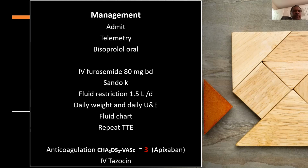So after we offload, then we need to ask ourselves one central question. What is the main drive of taking this patient to the hospital? I mean, what is the main cause of his decompensation? We can see he is having atrial fibrillation, which is new, with rapid ventricular response. COVID being negative or positive, I don't think it's going to impact anything on his management. It's just important from an epidemiological viewpoint and for protecting the staff. But for his case management, it's not going to change much.